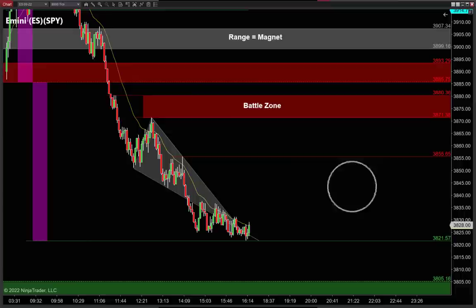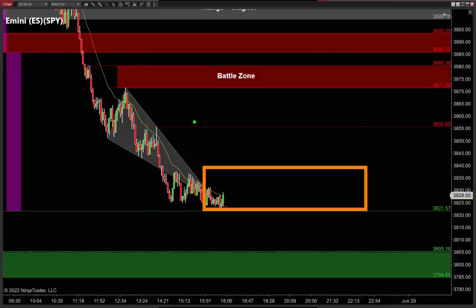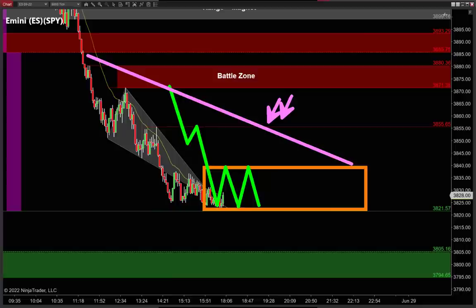Now, one thing you want to keep in mind on a range, there's a couple of different ways we like to trade ranges in our trade room. First of all, the minute we see a range develop, what you want to think about next is finding levels of resistance up above the range. Let's imagine for a second we get a range brewing here. The first thing I'm going to do is look left and find a prior swing, maybe a trend line coming down. I want to find levels of resistance up above the trading range.